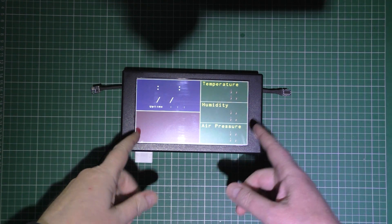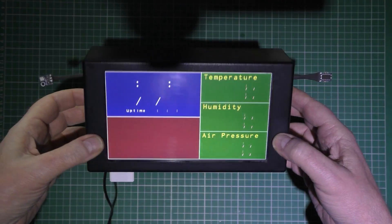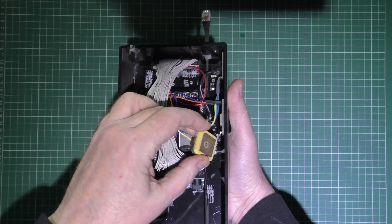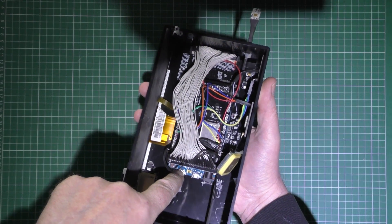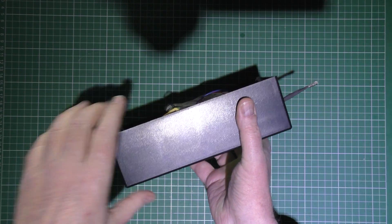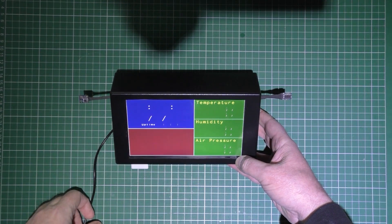Sorry it's a bit dark in here — I've had to turn the lights off to show this. This is my original weather station that I did about two years ago. It's been working flawlessly for two years. The downside is number one, the screen angle is quite bad, and number two, it runs off GPS to get the time and date. It's got an Arduino in there, it was a tight fit in the case with sensors on the side. It only does internal readings — it's not actually a weather forecast itself.